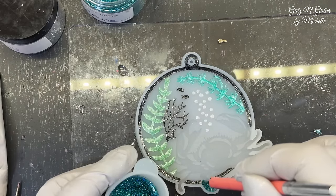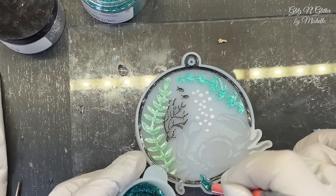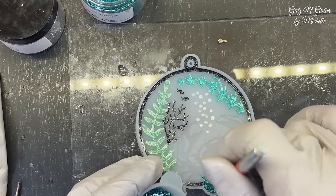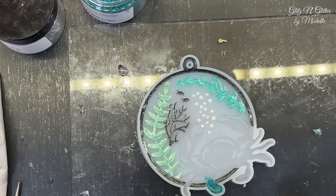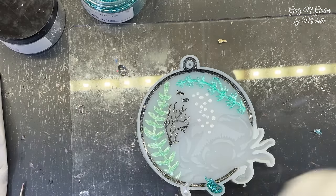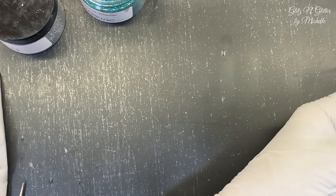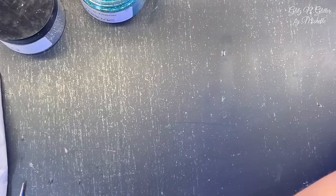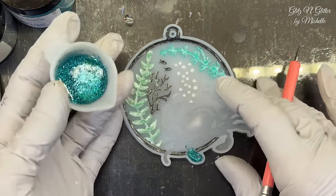So I'll just do this little claw area. All right, and then I'm just going to go ahead and put my resin on the top of the light so it doesn't get cured sitting to the side of it. I've done that before too, so let's just see if that'll work and then I will adjust if needed. All right, it worked out really well. It's cured and I'm just going to go ahead and move on.